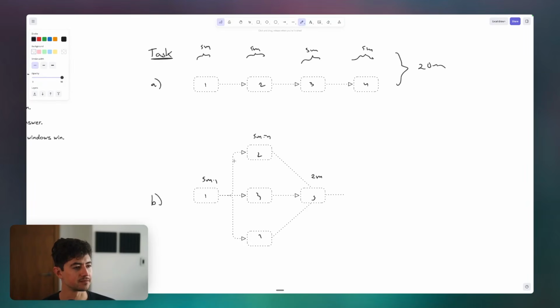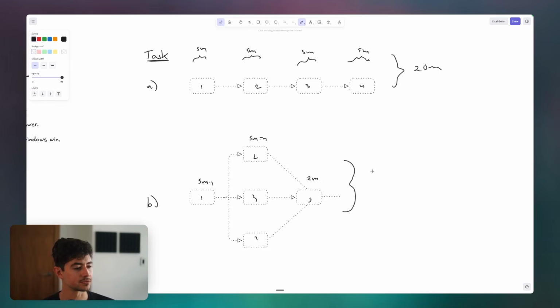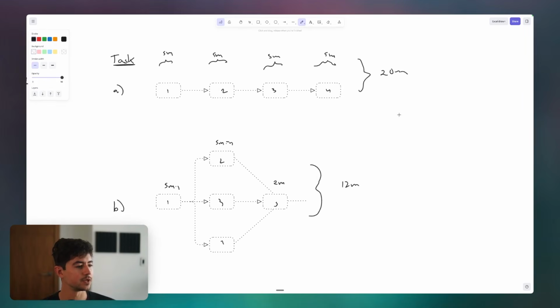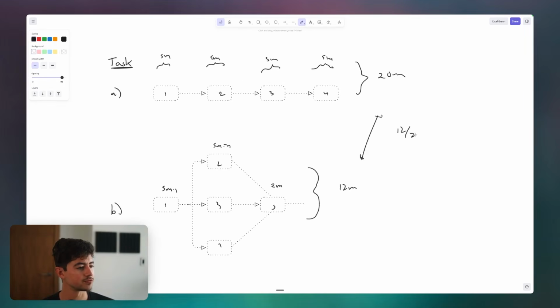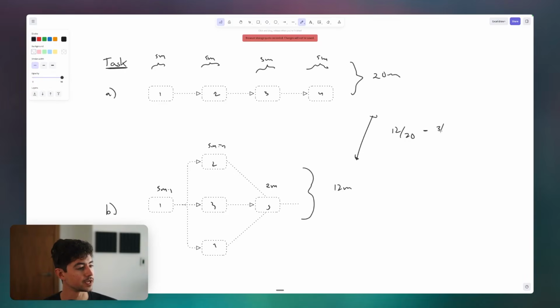So I'm basically converting a task that previously took 20 minutes into one that takes 12 minutes, which, if you do a little ratio, 12 over 20 is equal to 3 over 5.